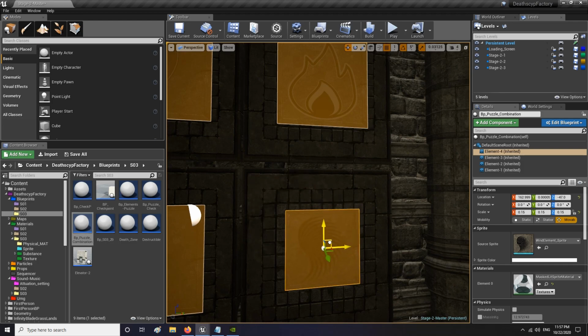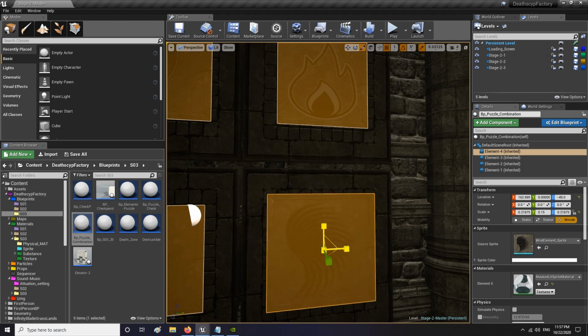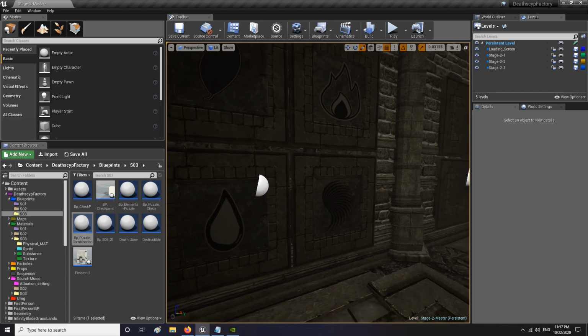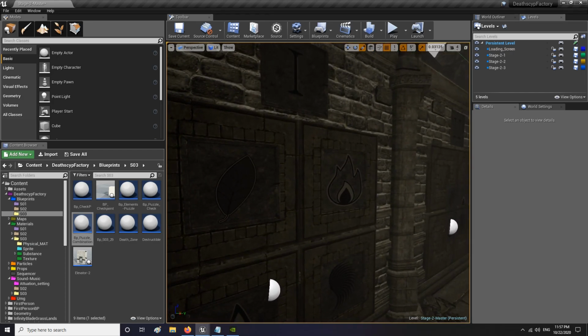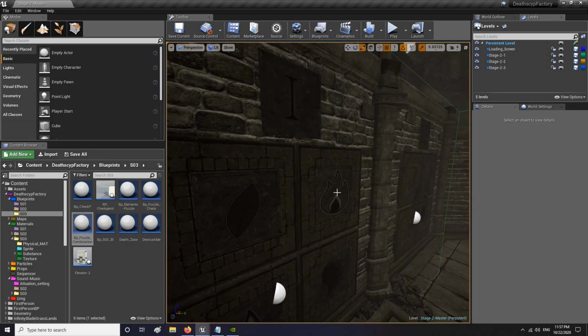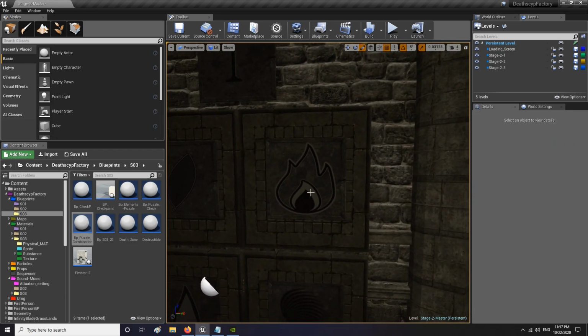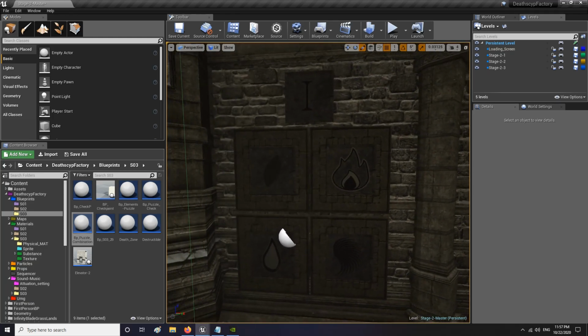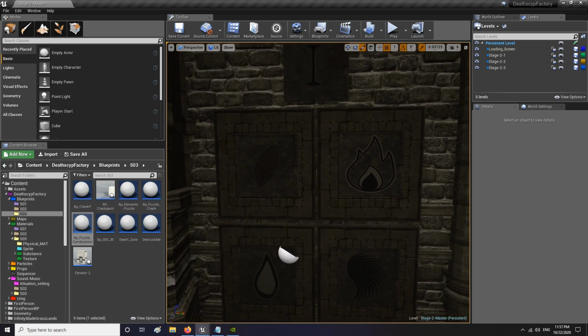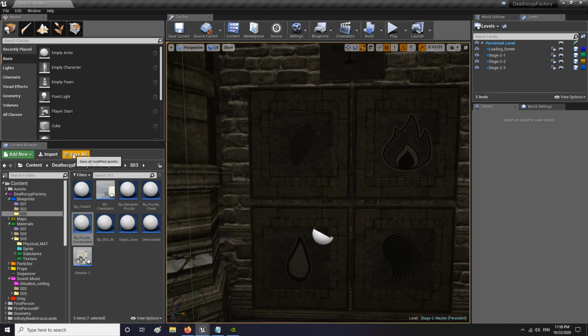So now we have the first one over here. That's how I want to make it, but you decide how you want to make your puzzle. But you can see how it already fits with the scene. I didn't do anything magical over here. I literally took a texture from the scene and added this little picture on it with Photoshop. Well, you can use Sprite or GIMP. Everything works. I use all kinds of programs.